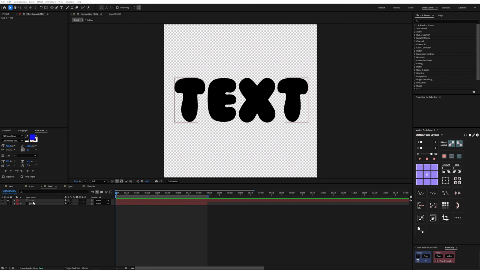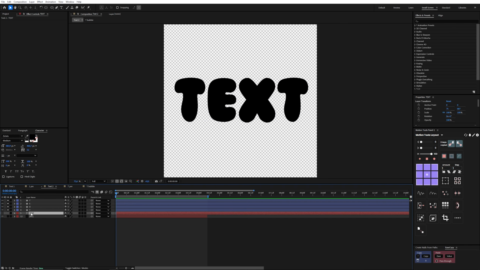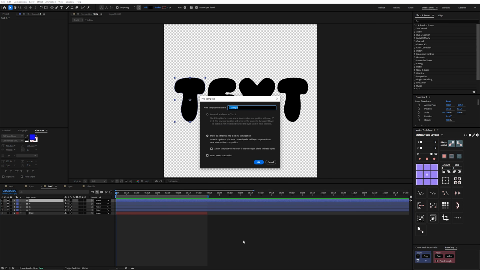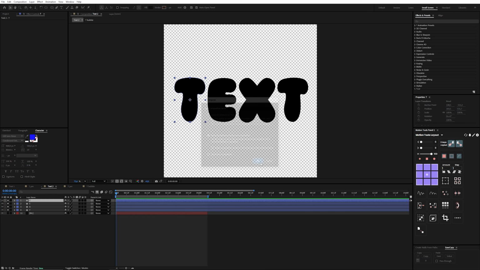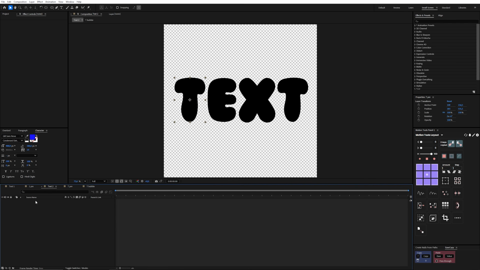So let's start once again with our text layer, and this time we're using the font Cichlids Medium. Let's separate our letters into individual shape layers, just like before. Now we're going to focus on our T. Let's pre-compose it with Ctrl Shift and C and call this T pre. Hit OK, and I'm going to use this button on the Motion Tools panel to crop this composition to the size of the T.